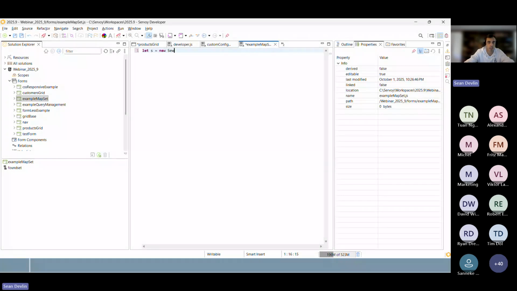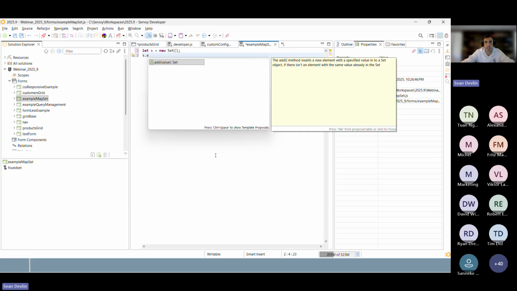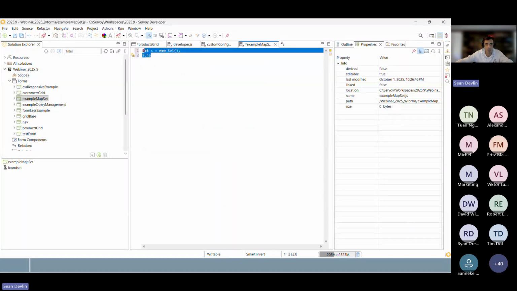A set is simpler than a map. It's just an unordered list of items. So you can add things to a set. And again, these can be complex values, but they have nice things like checking if it has something. So you could have a complex object in a set and you want to see if the set has it. You don't have to write the code that loops over it and checks for a value. So if you're doing stuff like that, I strongly recommend these patterns. I don't really have code examples because this is plain JavaScript. You can go on the internet and find a gazillion nice examples of how to use map and set.